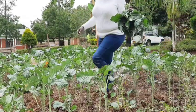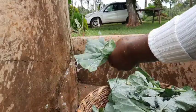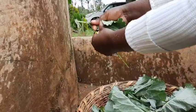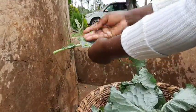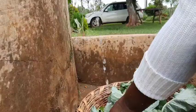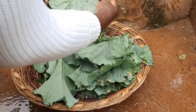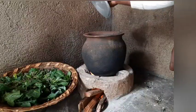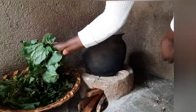I will now wash them under running water before we go cooking. This is the point where we remove the very tough stems of the leaves of the kale, and then we are left with the soft part of the leaf. The water is boiling. It's now time to put in the vegetables. Remember, we don't cut them up, we put them whole.